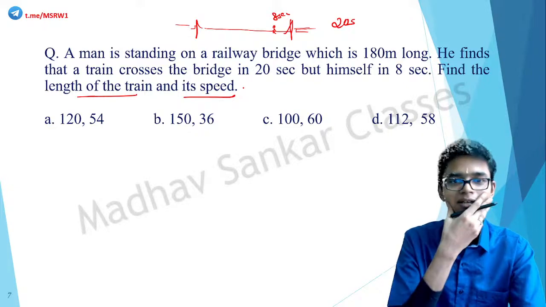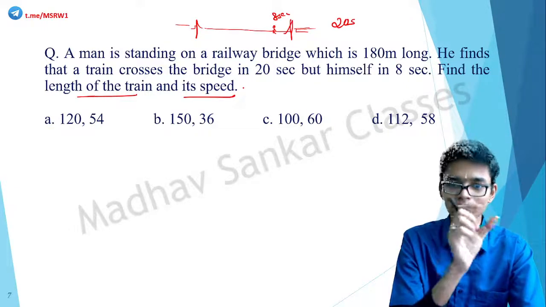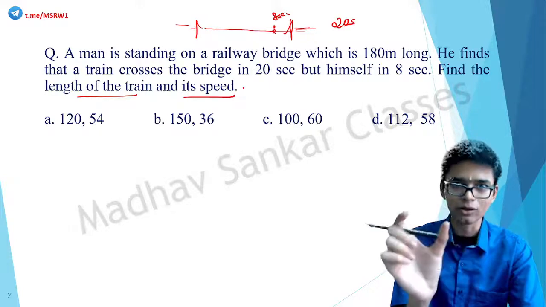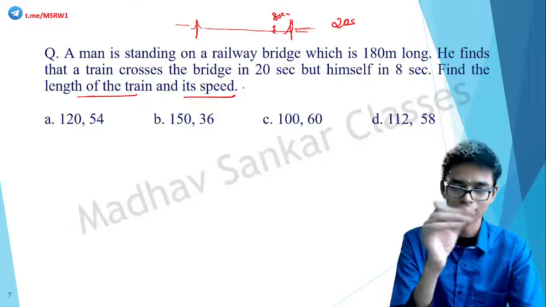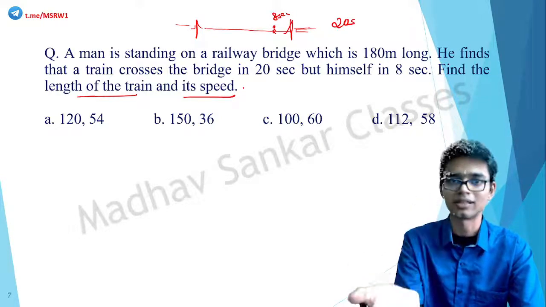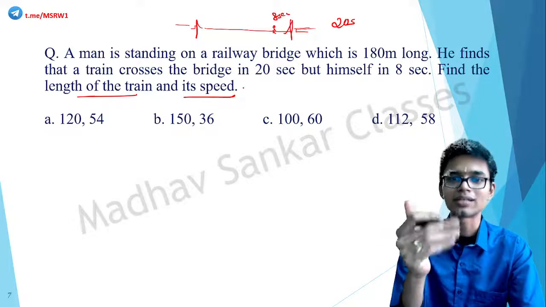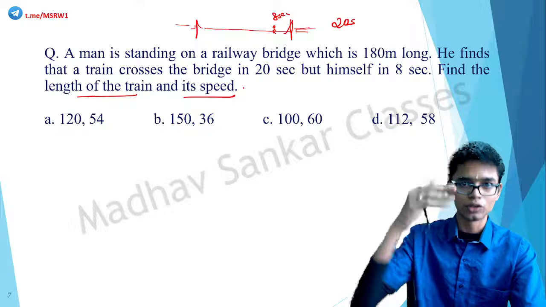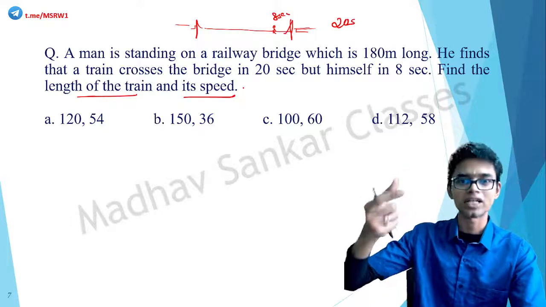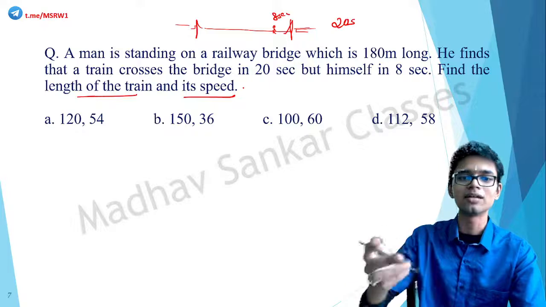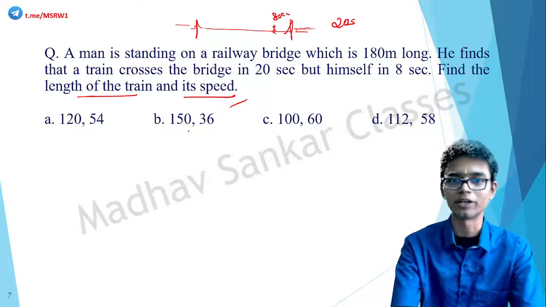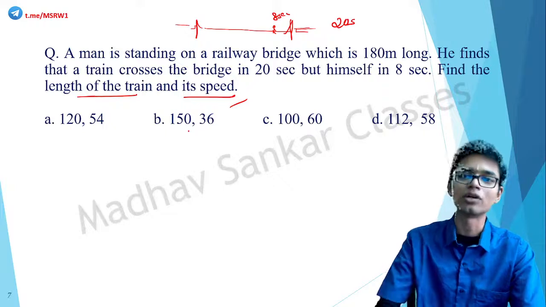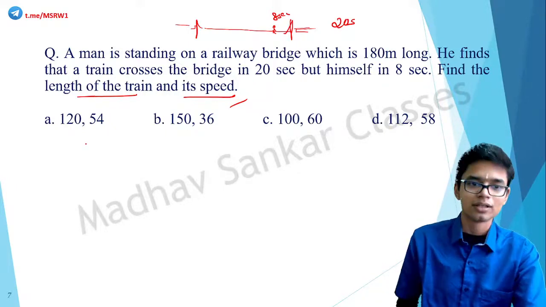Again, the idea is very simple. In the first case, we know the length of the bridge. We know the time taken by the train to cross that bridge. We know the length of the train also. That we have to find. From the earlier two, we can find the speed and then the length of the train. Similarly, in the second case, using the length of the train and the time, we can find the speed of the train. Don't worry, let's do it. At that time, it will be more clear to you. This is basically a combination of the first two questions that we did together put into a single question. That's all. Let's begin.